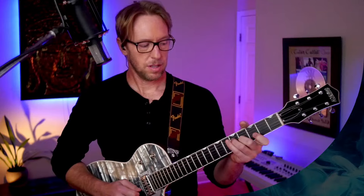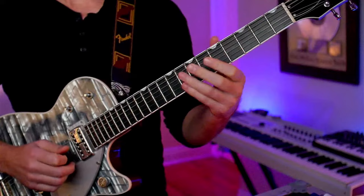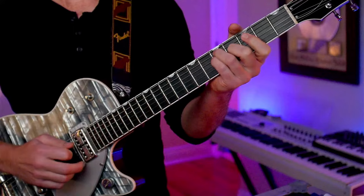Triads aren't always necessarily just three strings that come out of a bar chord, but in this case, that root, third and fifth, we get that combination there, there, and there. So the high three strings, the next three strings down, and then the next three strings down. Right there, three triads for G major.